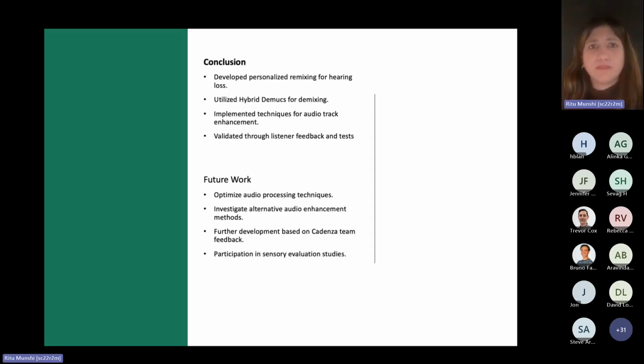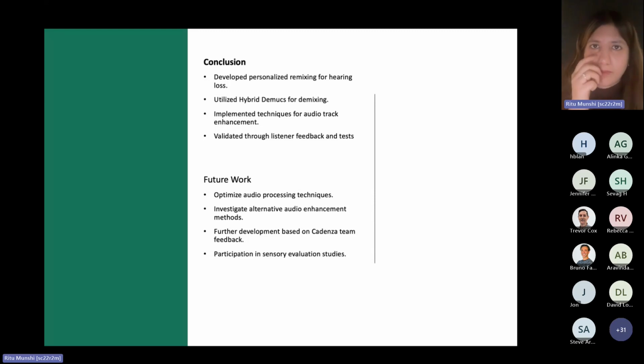So in conclusion, I would like to say that we need a little more work towards personalized remixing, and if there are further steps and checks involved, such as feedback from validated listeners saying this song or audio is not that clear, we would have given better results. If we go towards this cycling process, our model can be improved and there can be multiple checks involved before making the remix.